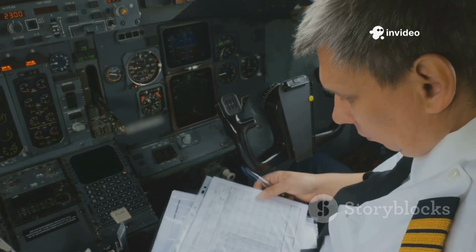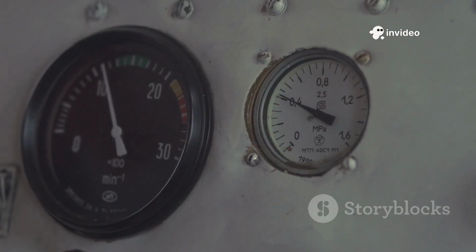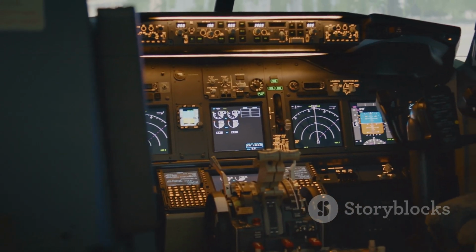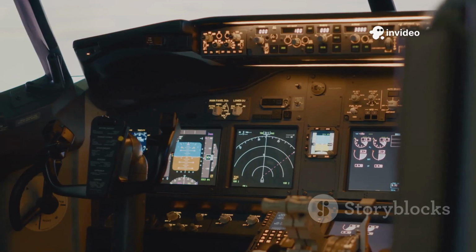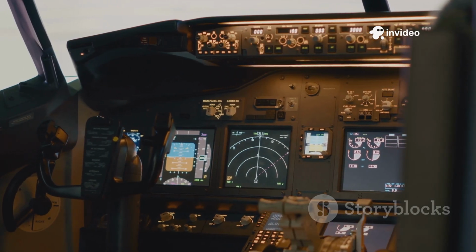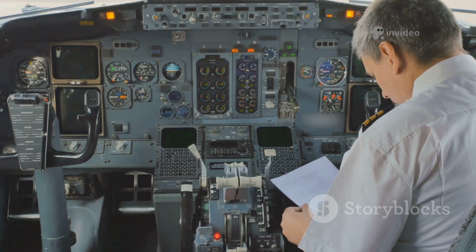With power flowing, I perform my system checks, verifying fuel levels, checking hydraulic pressure, and running fire detection tests using the ECAM displays. It's all about making sure every system is healthy and ready. And just like that, the Airbus A320 is powered on and ready for boarding. From here, the crew begins preparing for engine start and departure.